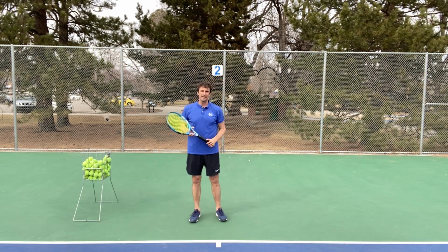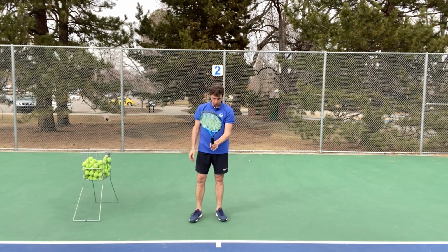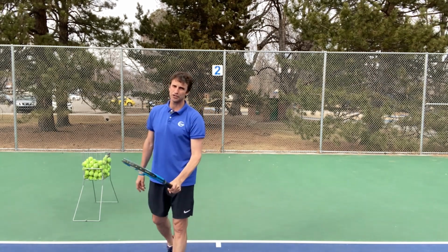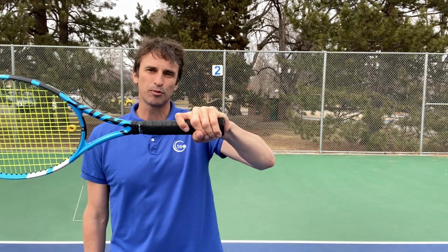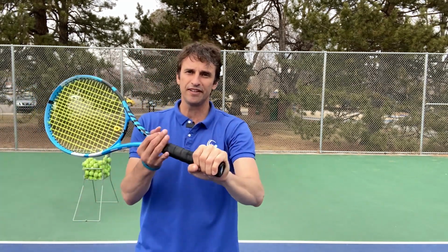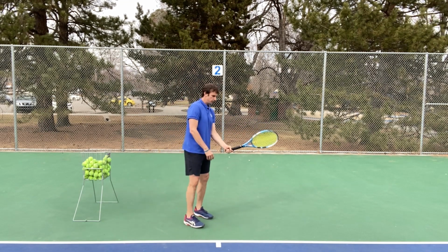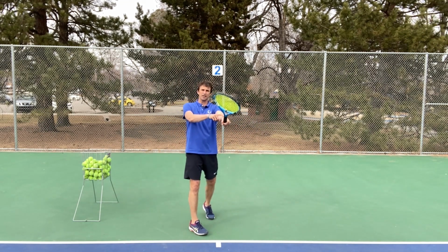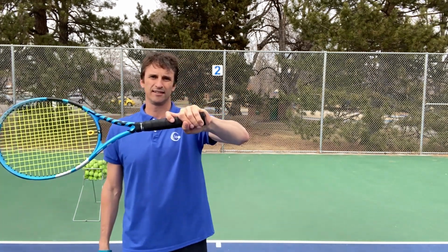One thing that I didn't point out, and I should have done it earlier in this lesson, is you have to pay attention to your grip. So when you're playing, when you hold the racket, I prefer the semi-Western. You can do this with an Eastern grip. But you need to make sure that your index finger is spread like this. Because if it's in this position right here, where I call it a block grip, if you try to swing with a block grip, it's going to be hard to let the racket go. You have to have this trigger finger spread.